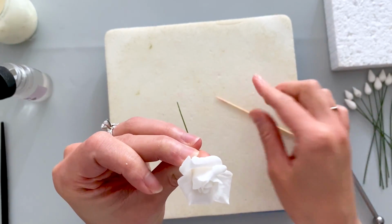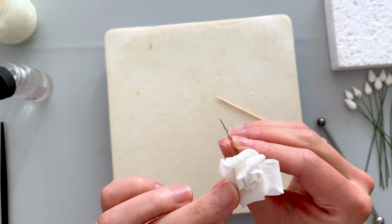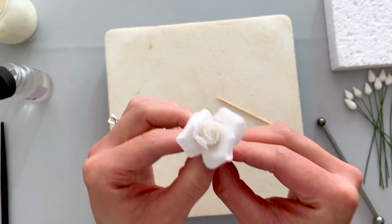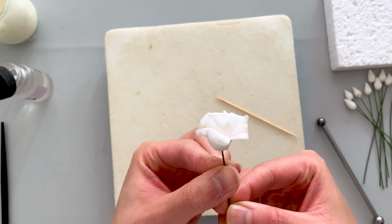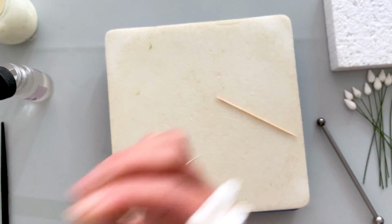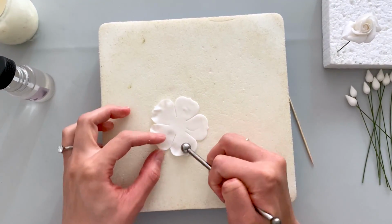And once you are happy with your flower, you can, as I said, leave this to dry completely if you're ending at the small blossom. If not, we are going to be adding the final layer of petals on. And when you're drying these, dry them horizontally, stuck in a piece of styrofoam. So let's finish up with this last layer.